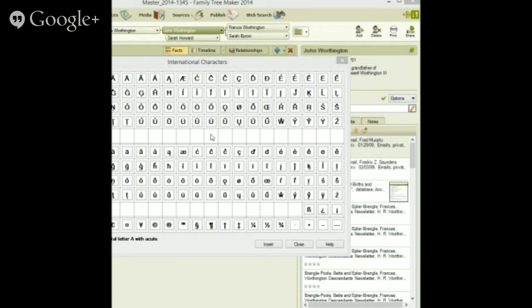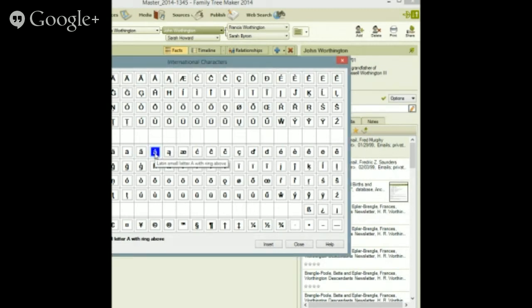If I pick a character, this character right here, it highlights in blue and it says the character name is Italian small letter A with a ring above, or with a tilde, or with double dots.